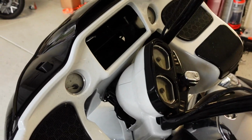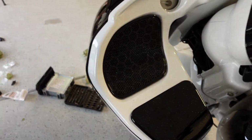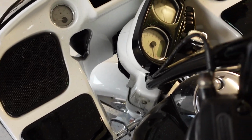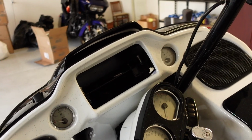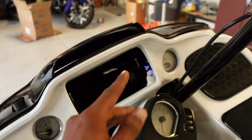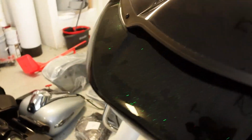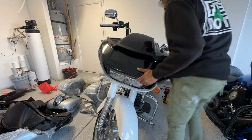Now we can actually, I'm not really worried about this one just yet. I'm actually gonna have to take off the forks and everything on this one, so this one's gonna be a little bit more time consuming unless I just take it to BBV and have them do it. But I can take off the outer fairing and put in the radio and put on the windshield and stuff right now. But we're gonna try to see what we can get done and keep this show on the road, man.